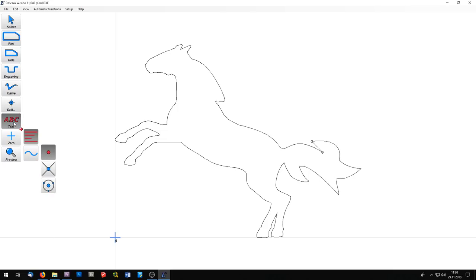With the text tool, you can enter any text you want and engrave it into the material and even let the text follow a line, for example. And you can set the zero point to any point you want on the surface here.